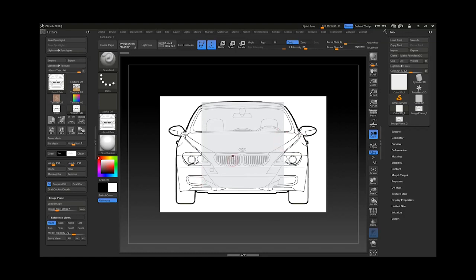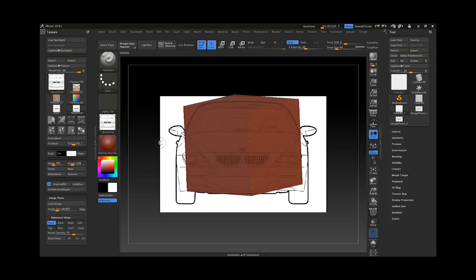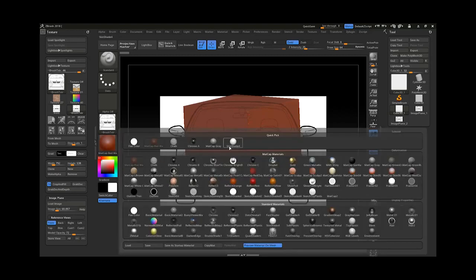When you are happy with this, you can basically lock the image and your model in this view. To do this, you have something called store the view. So now if I rotate my model and I want to simply go back to the same position, maybe I'm going to select the red one. Maybe it can be seen.